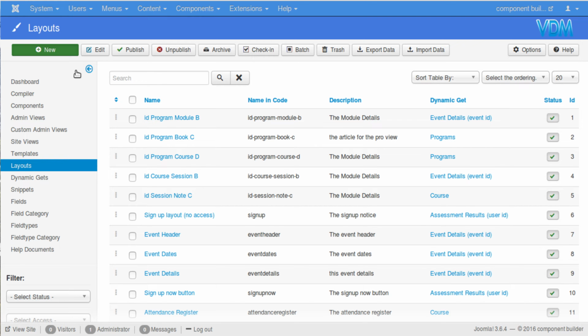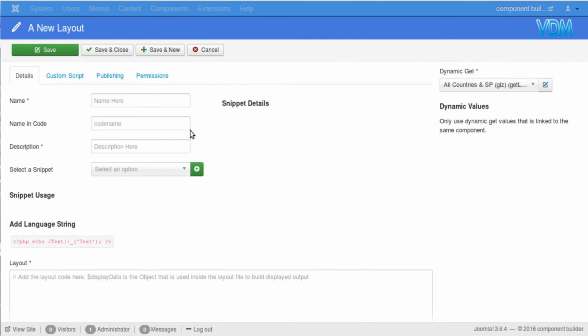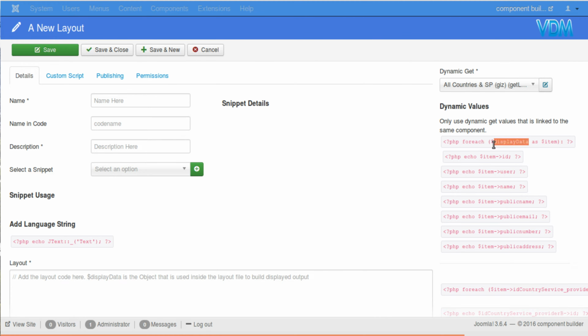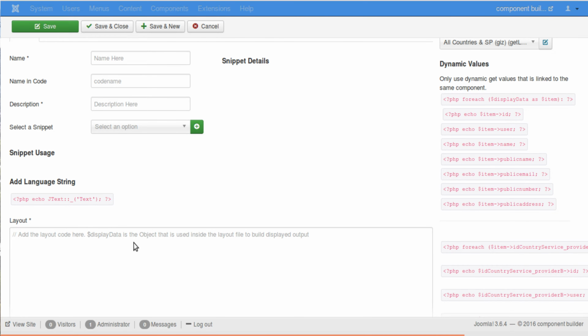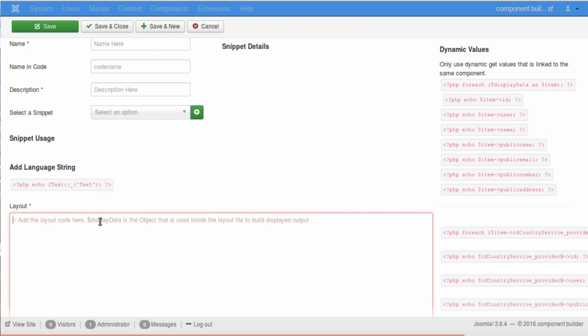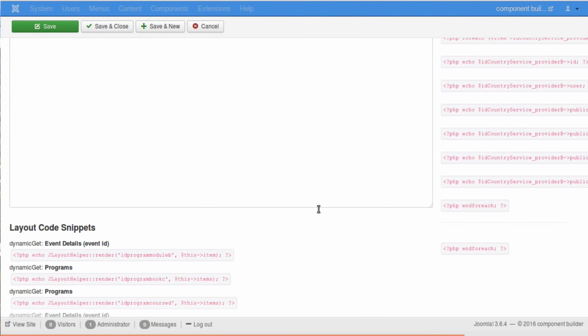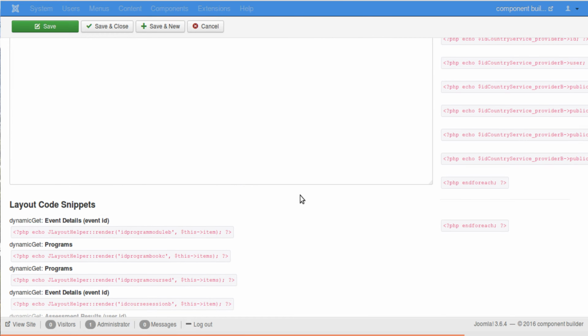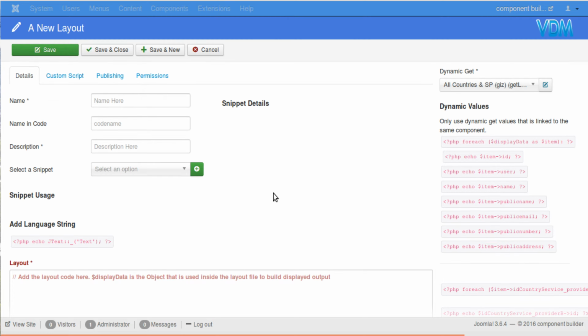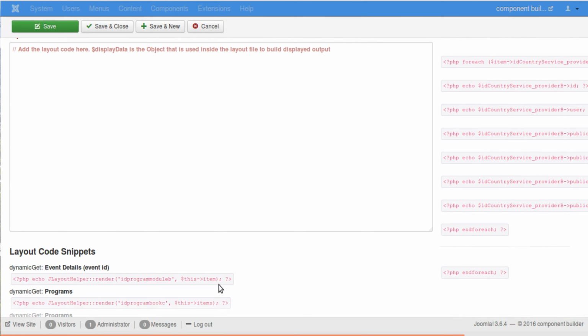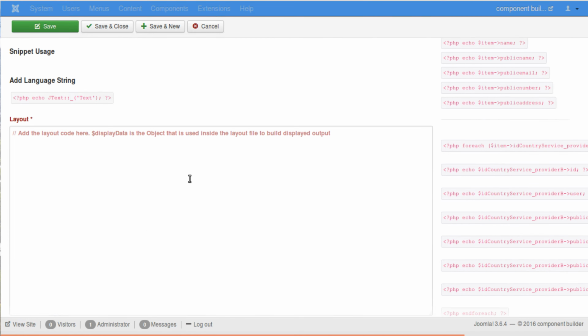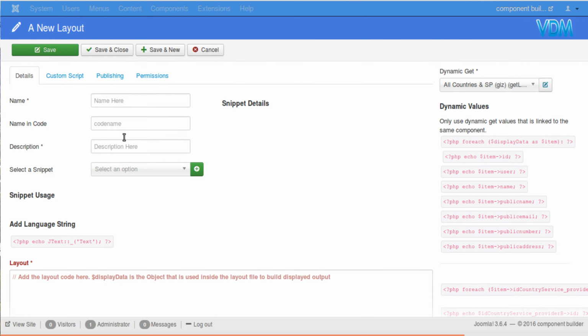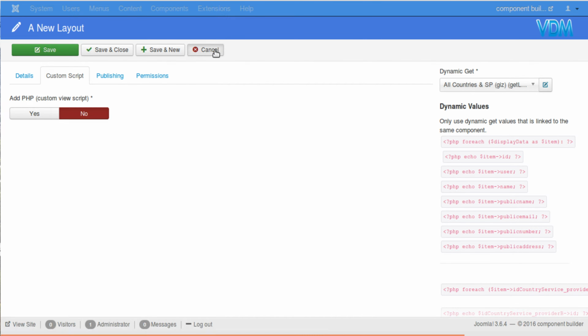Here's your layouts. Again, your layouts, it looks a little different. It starts with display data instead of this item and stuff like that. So you need to be aware of that. We try to tell you that here. But you can add layouts in layouts. Obviously you can't use templates here, but you can add layouts in layouts, and Component Builder will detect that you've used this layout in that layout, and it will automatically load this into your component on compilation. Okay, so that's adding layouts, front-end site views.